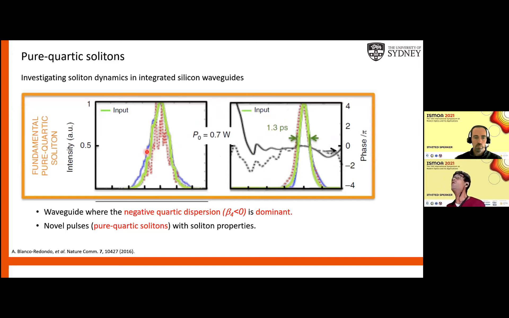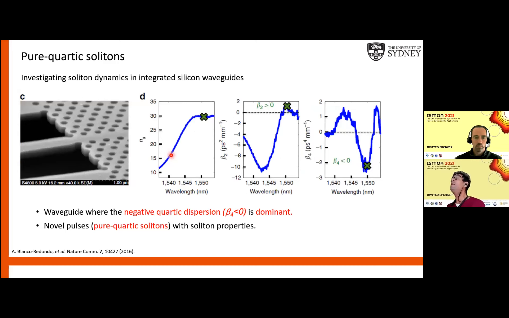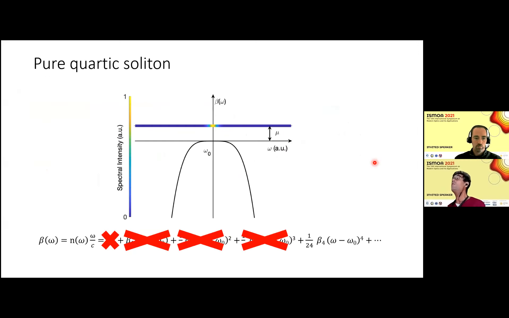Since the quadratic dispersion is positive, you would not expect solitons. Nonetheless, when she did the experiments, she did find solitons — the green curve is the initial pulse, the blue one is the output, and they are right on top of each other. So in spite of enormous amounts of dispersion, the output is the same as the input. This really reminds you of a soliton, yet it can't be a standard one because beta two is positive.